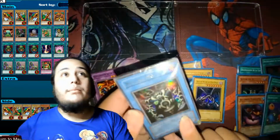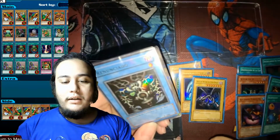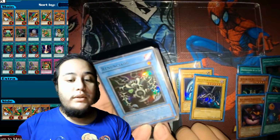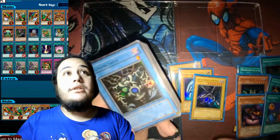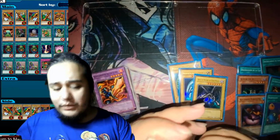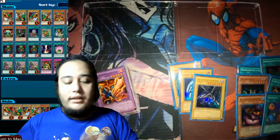Alright, the one I'm most excited for. The whole reason I did this purchase was, if I remember correctly, there should be a super Black Illusion Ritual. One of my favorite Goat decks to play right now, if I didn't put it far away, maybe I can grab it afterwards, is playing Relinquish Control, which is just Goat Control, but you also play the Relinquishes. It's one of my favorite things to play. It's just a really cool deck.